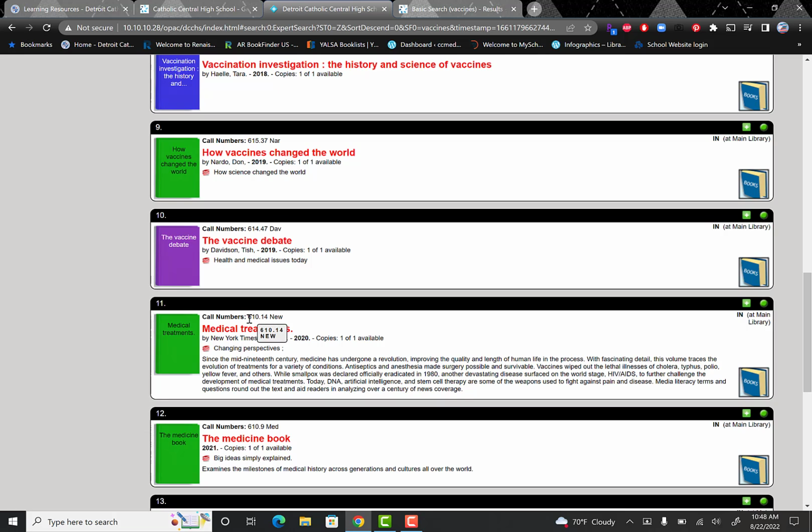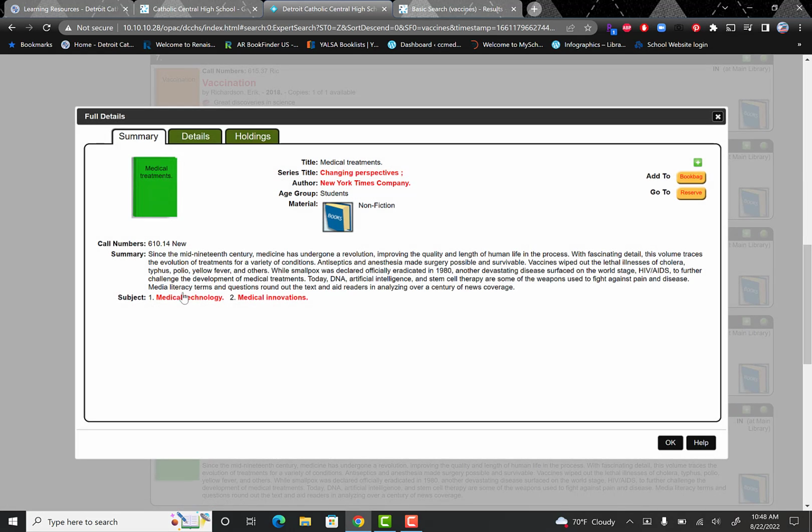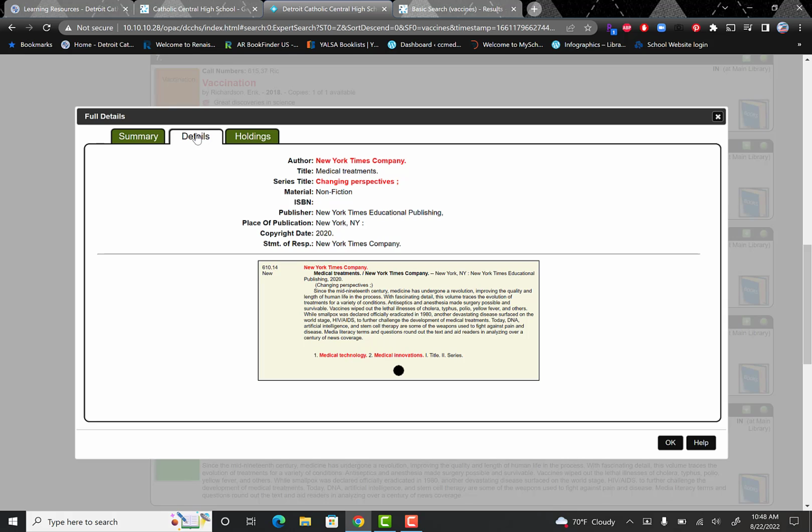You just need to know what the call number is. So here's your call number right here. This will help you find the book on the shelf. So the catalog is not going to give you a citation. You can get the information you need to generate your citation, usually from inside the catalog itself or from the book. But then you have to look up how to cite a book, and I can help you with that as well.